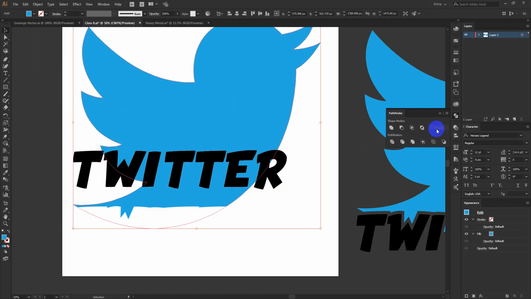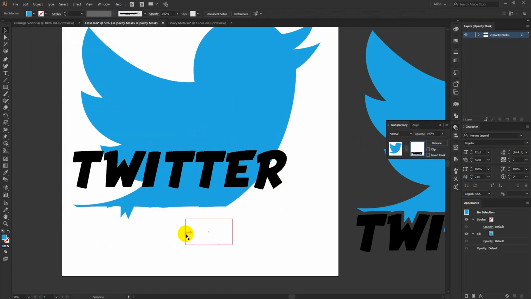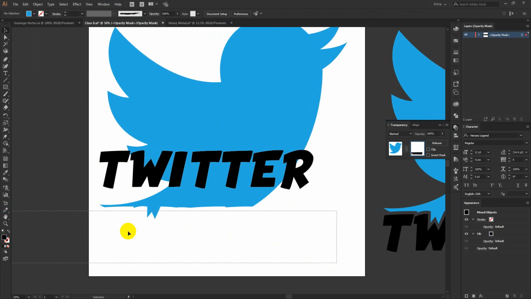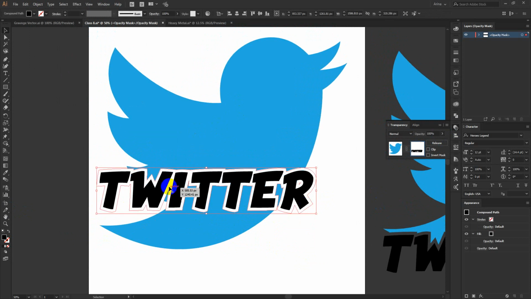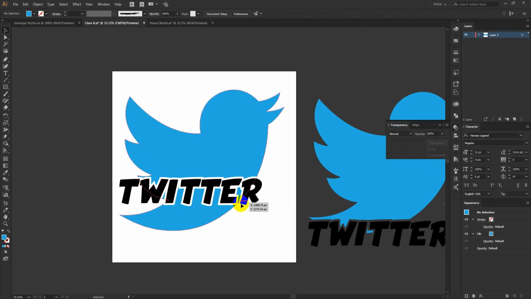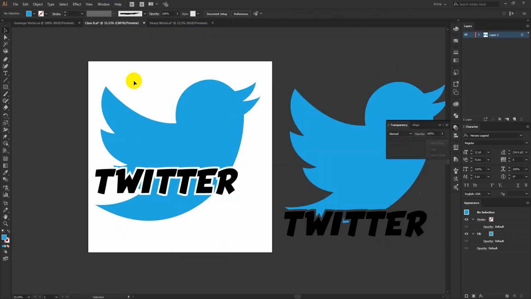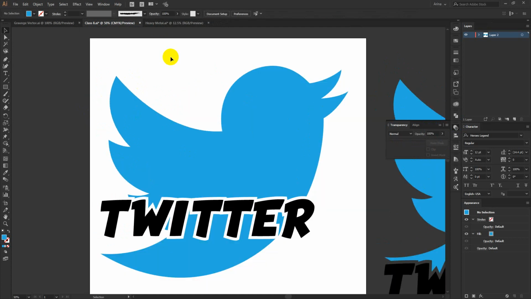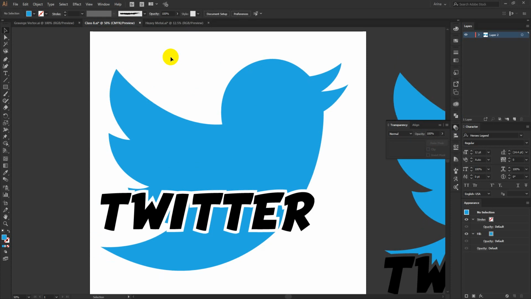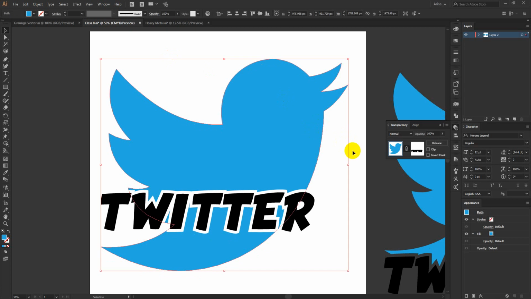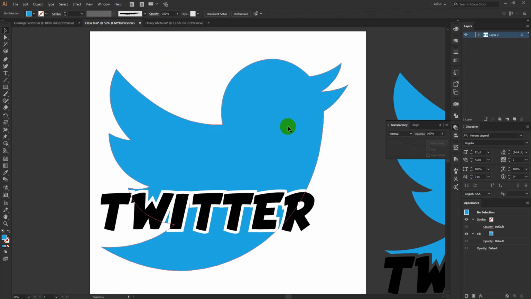Now if I click on this design, I have those previous options here. You can see I have to delete this part. Now my design is fully intact, and if I press Ctrl F to paste in front that Twitter offset, I can get that. Okay, so I hope you understand. This is called opacity mask. I use this for my t-shirt designs, and in most of my designs I always use this. Not only for t-shirt design, for any design, logo, business card, banner, whatever I do, I always use opacity mask. I never delete any part of my design, so I can always come back to my original design and modify that.